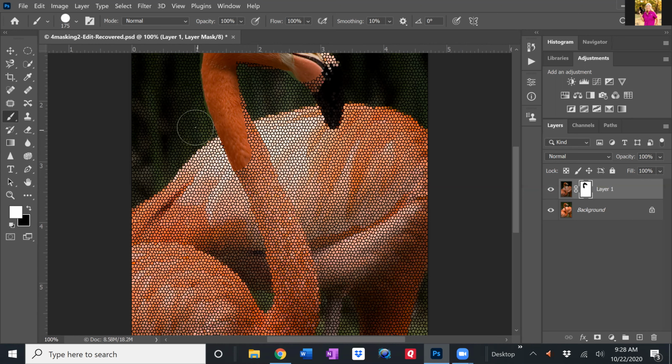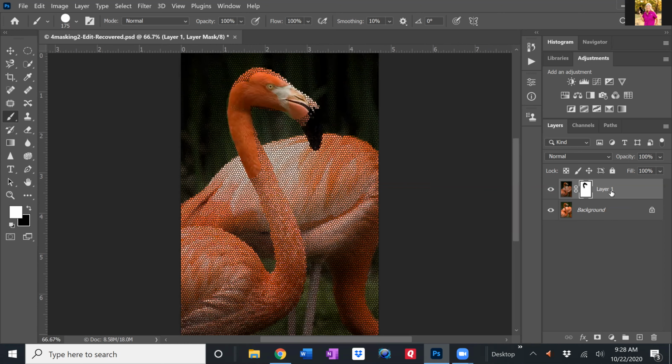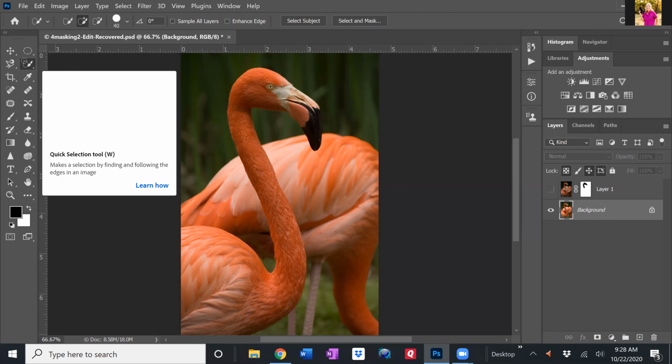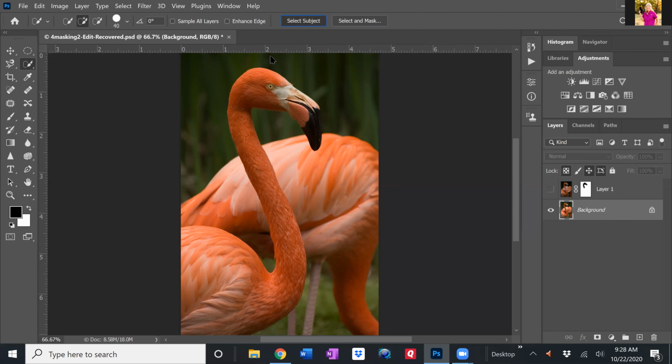So we've done that a few times now, but we also discovered in the 102 video that it's more efficient to possibly make a selection first. So I'm going to go back to that option and make a selection. I just turned the stained glass layer off, and I've gone to my background layer just to make a quick selection. Select the subject, and then I can fine-tune my selection so it's exactly what I want.